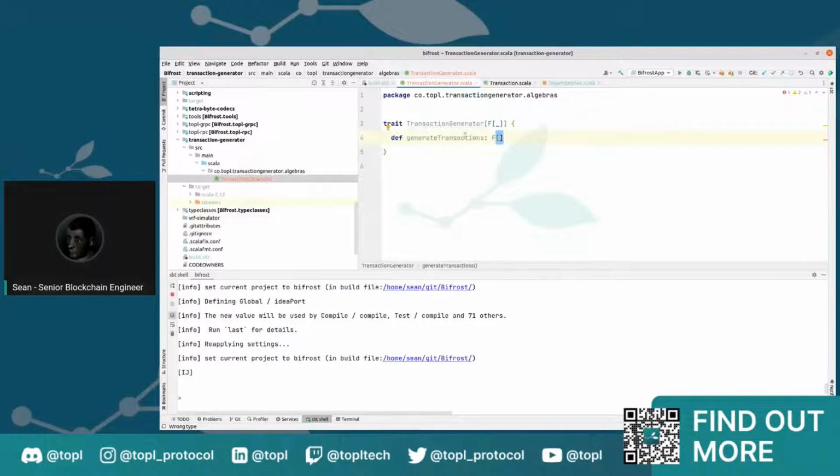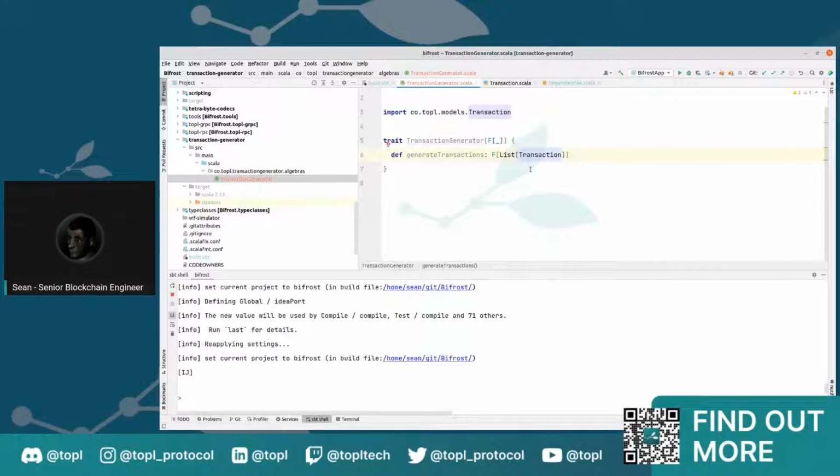So what's that some other type in this case? Well, I need to generate ideally an infinite stream of transactions. I don't want to just generate a list of transactions, because maybe I want this to be able to generate millions and millions of transactions and run forever essentially. So a concrete list is probably not what we want. Then again, we don't want to impose that it not be a list.